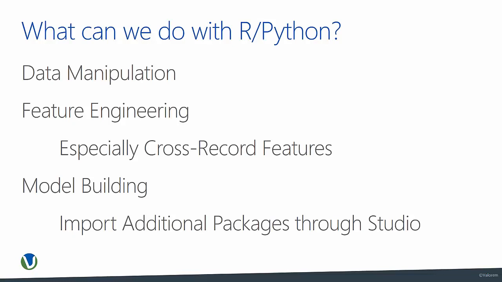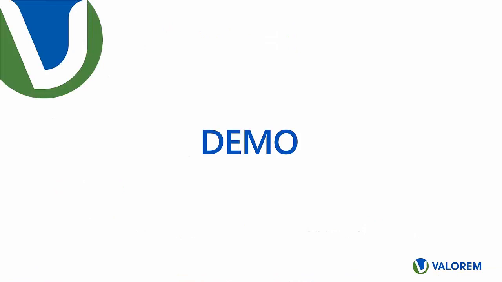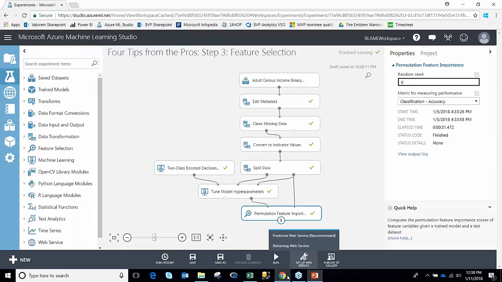So Azure Machine Learning Studio allows us to import R and Python packages directly into the studio so that if we want to build a model that isn't supported in Azure Machine Learning Studio, we can build it using R or Python. There's also ways to use your favorite R and Python IDEs like Atom or like RStudio or whatever, and then publish to Azure Machine Learning Studio. We won't talk about that here, but there are ways to do that as well. So once we think about all of those different things we can do, that's how we get to the 80%. And let's see how we would use those to really flesh out our experiment so far. Because we've done a little bit now, but we don't have a production-ready model yet.